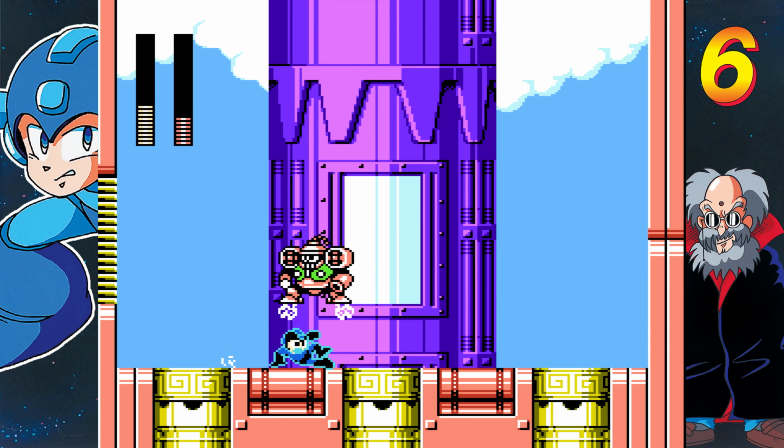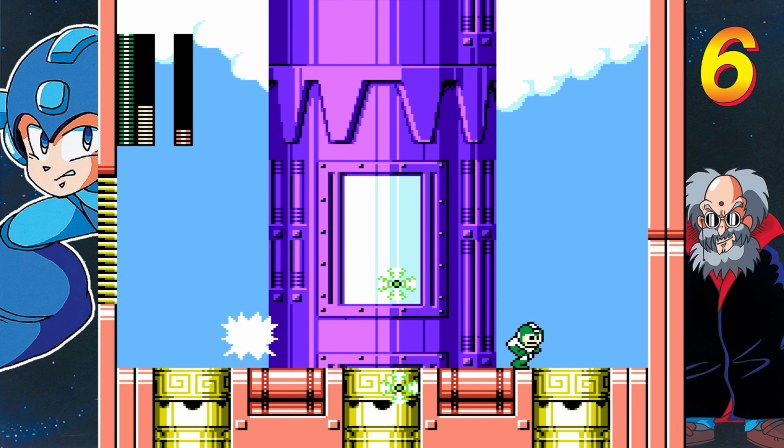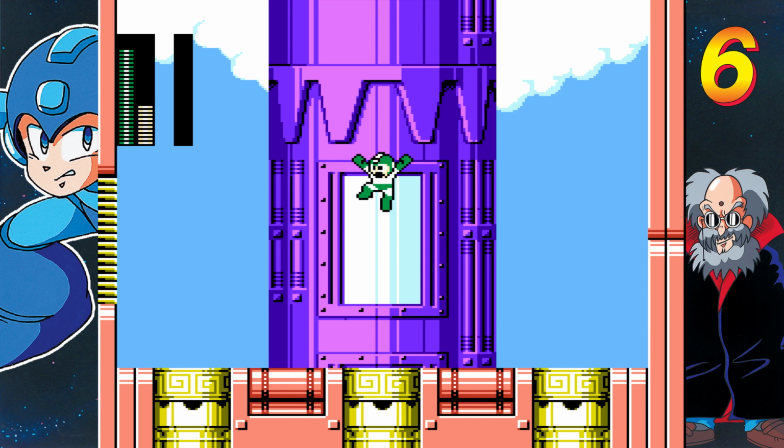Okay, Windman's pretty easy without his weakness, so I'm gonna go ahead and show what it is real quick. It's not an interesting thing. Centaur Flash is just screen damage. It just freezes the screen and deals damage, like the gravity hold, I think it's called, in Mega Man 5. That's about all the difference there is.